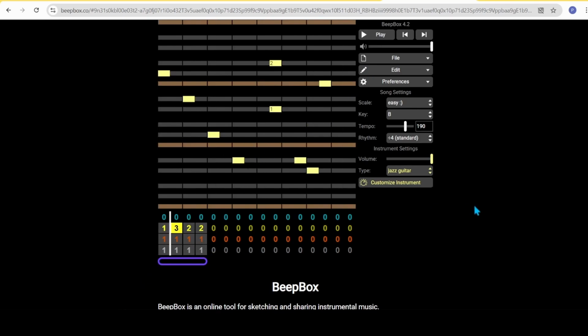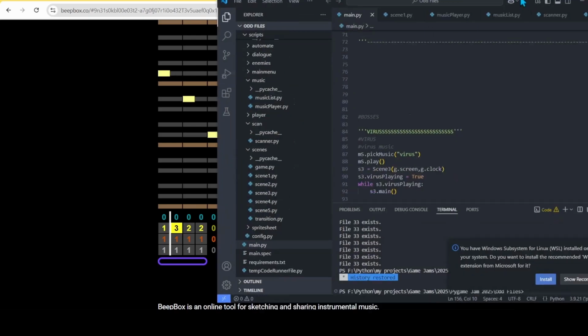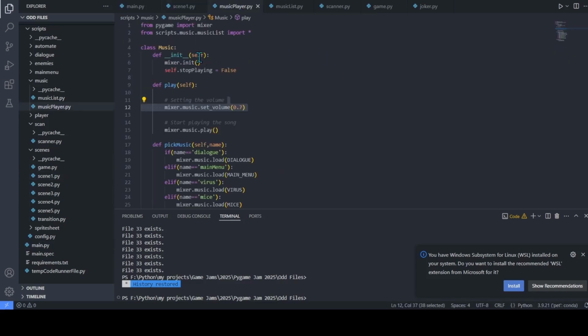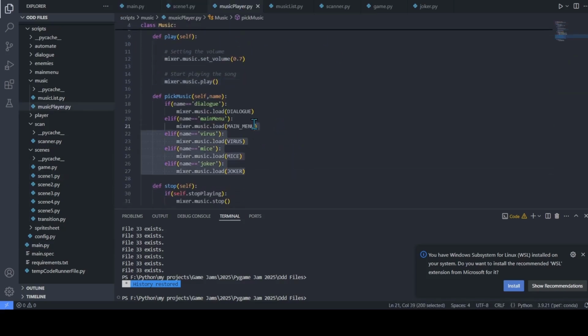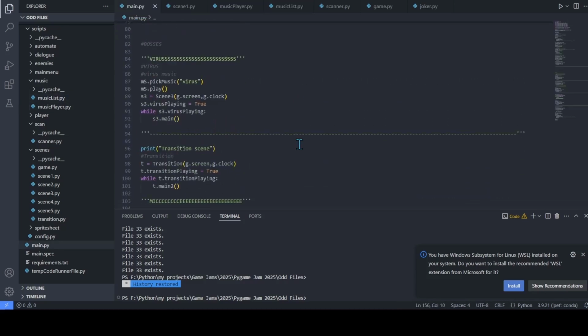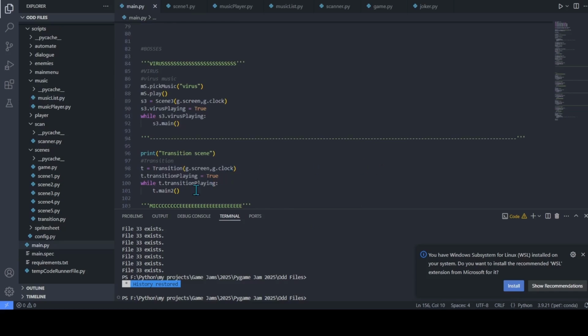And those are the 5 music I need in beatbox, and now I have wrote a code for it. So here it is. So I made a music class for playing different music based on the scene which we are loading in. Okay, and these are the list of music we have. And now let me show you. I actually completed making the game, so I'm gonna show you the demo itself.